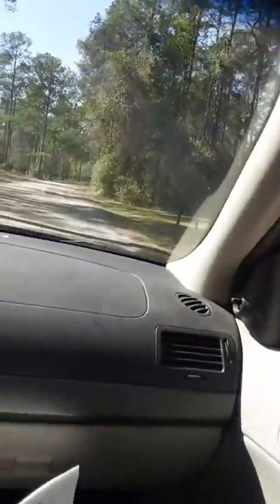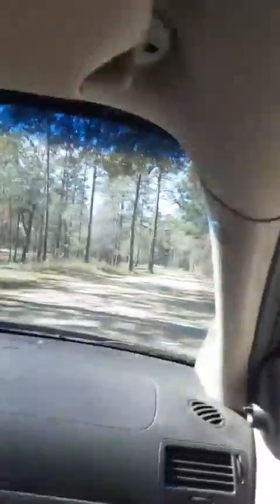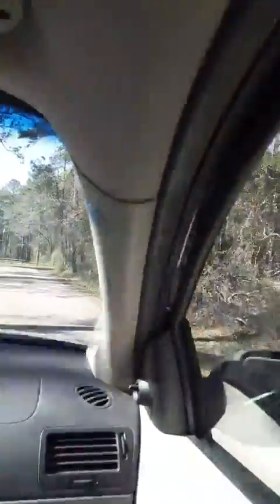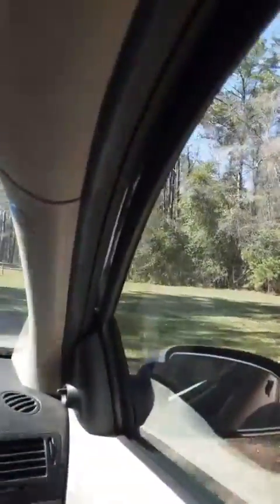Skirmish Line Trail. Well, this is where a lot of the battles were fought. This is interesting. So our soldiers way back in the Civil War were over here fighting. And this is some of the battlegrounds where they were fighting at. That's why it's a historic landmark, because some of the battles of the Civil War were fought here. Y'all know me, I love history. No metal detecting, don't worry about it. I guess they figured they don't want you to find some gold in here or something.